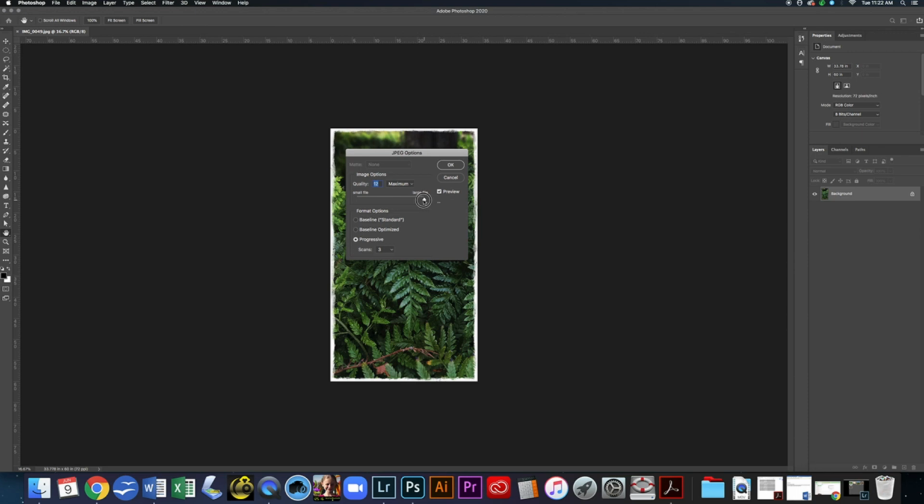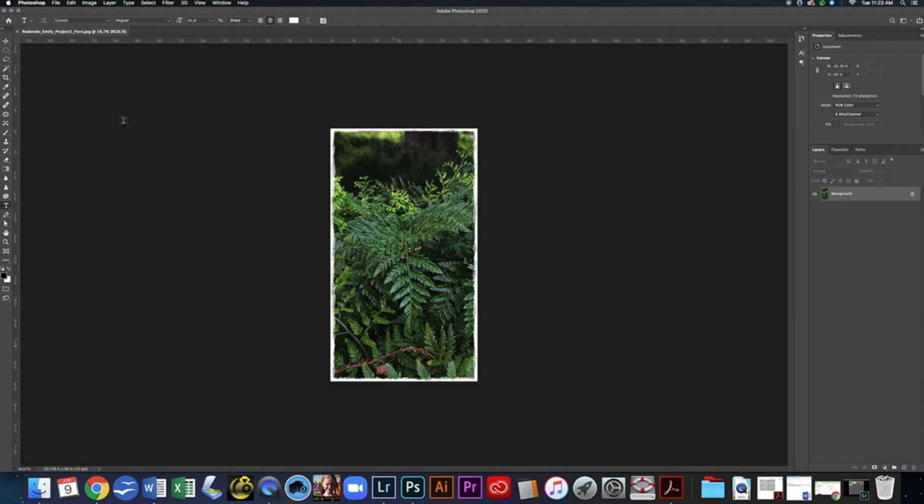If I take this slider and slide it down, let's see what it gives me. Now it says 1.2 M. That means 1.2 megabytes. Let's take it a little bit smaller. There's 1 megabyte, so that is perfect. That's exactly what I need for the class. So I'm going to click OK. And now it's saving it.